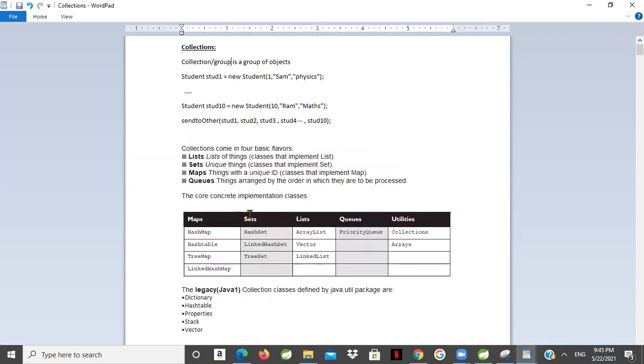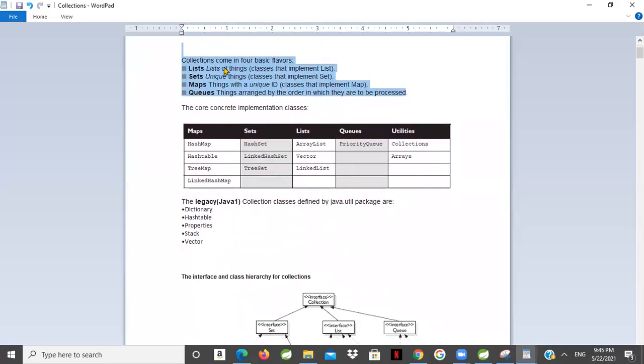There are multiple types in collection. We have mainly 4 types: list, set, map, queue. What is a list? A list is a list of things that can be duplicate. If you want to create 10 student objects, we can create a list of things with duplicates also; if out of 10 there are 2 duplicates, it will allow.